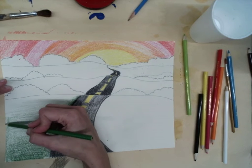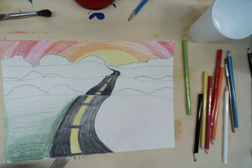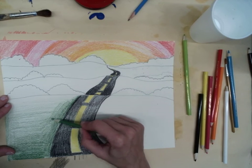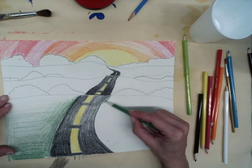Trying to get these sides colored. Just really light on that side. And I'm going to sharpen my pencil again. This doesn't have much of a blend. I push pretty hard and then I need to go a little more medium. And lighter, lighter, lighter. Now I'm gonna get on the other side of this road here.